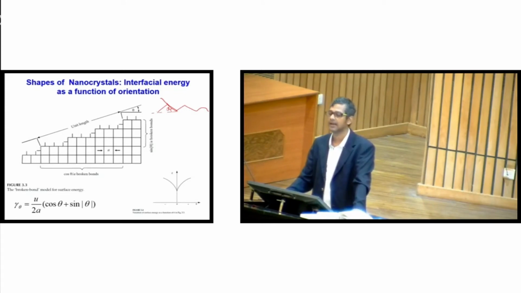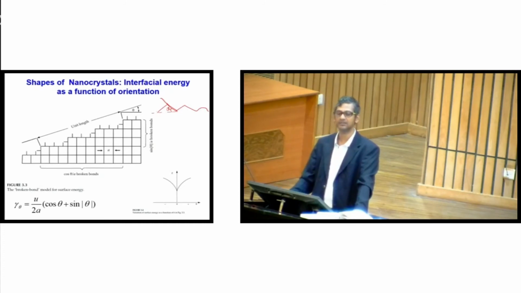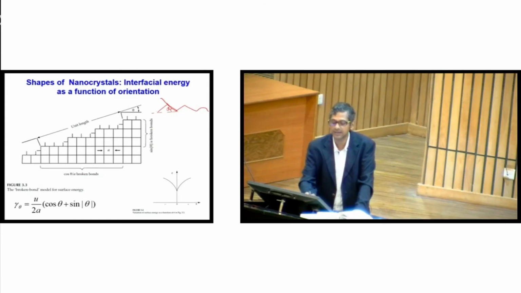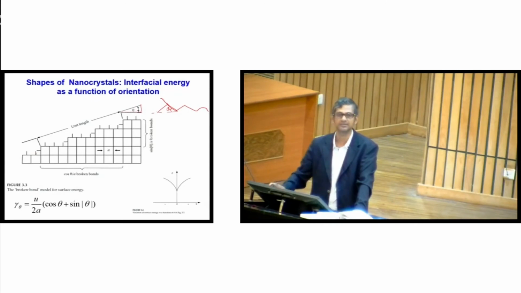And what is the number of broken bonds on the vertical things? So you may be thinking, what is horizontal, vertical? Why is sir talking like this? Okay, horizontal things are this, which are lying like that, and vertical things are this, right? So I'm talking about sine is this, cos is this, because this is the length. With respect to this length, sine and cos you can easily understand, right? Sine is this length divided by this length, cos is this length divided by this length. So finally this becomes a common length.